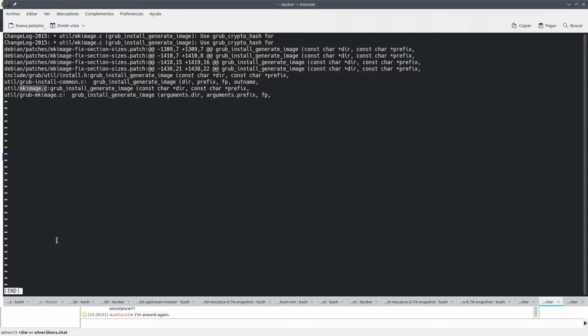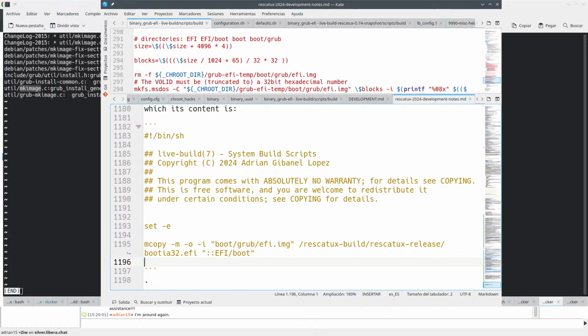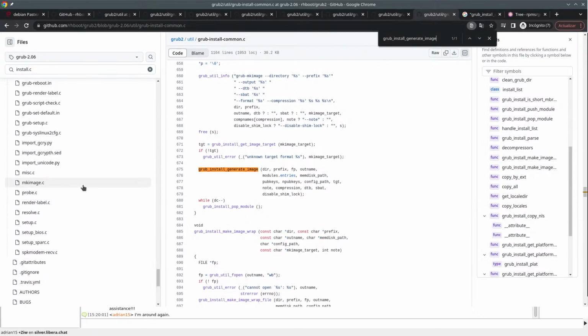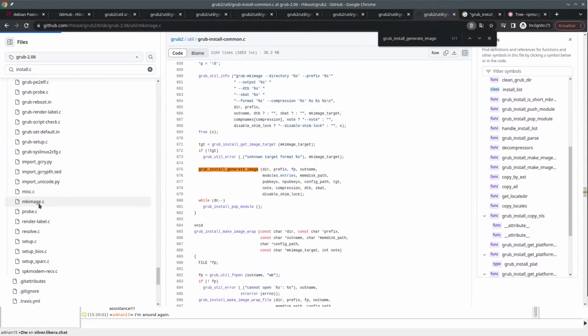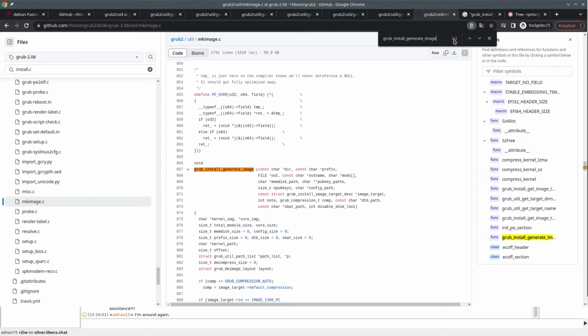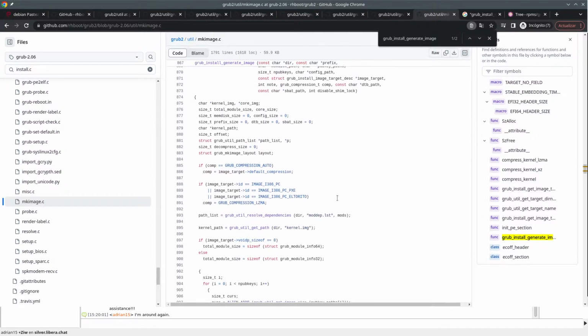MK image. Oh, the one I was checking was grub-mkimage. However, the one that has the code is mkimage. That makes sense. So let's take a look at mkimage somewhere. Here it is. Hopefully we can find out how this is done.